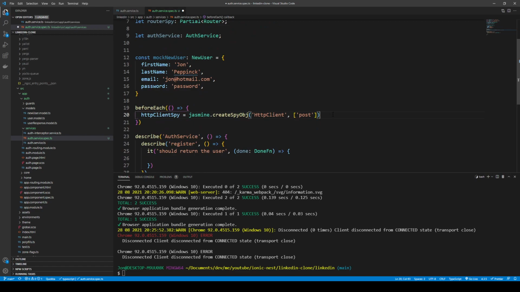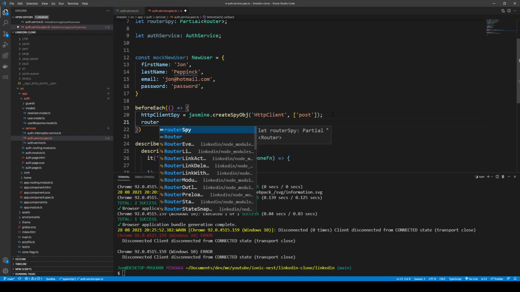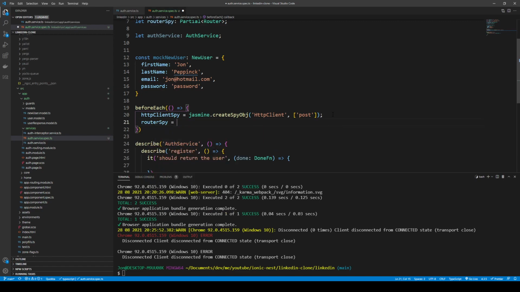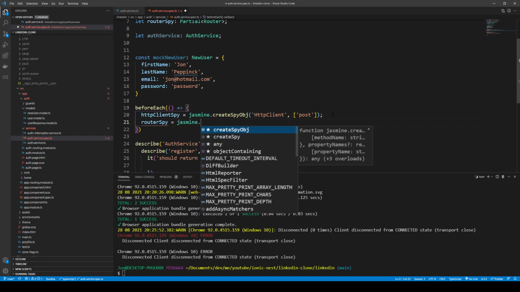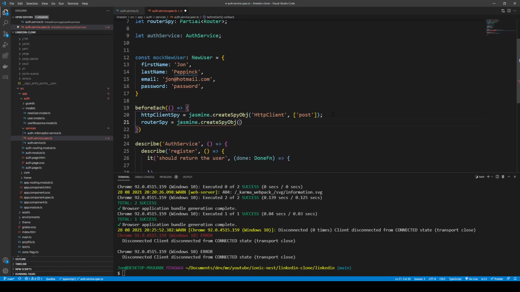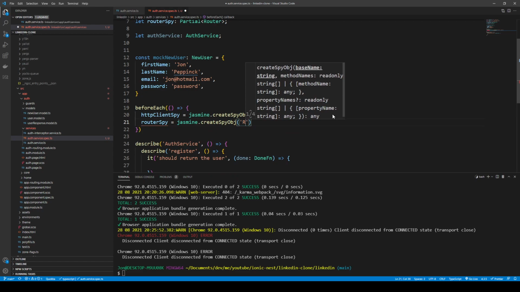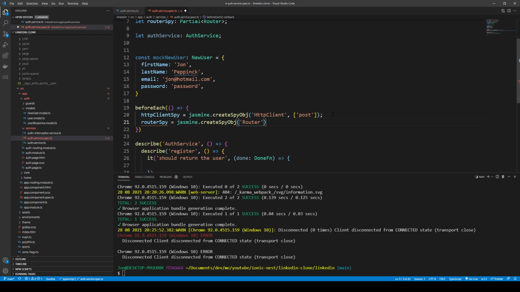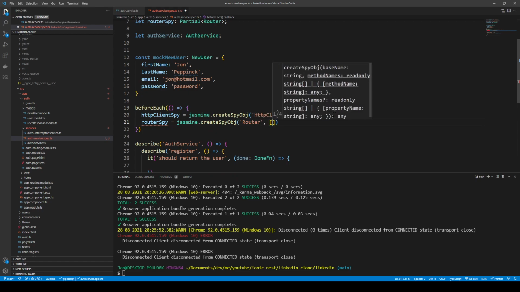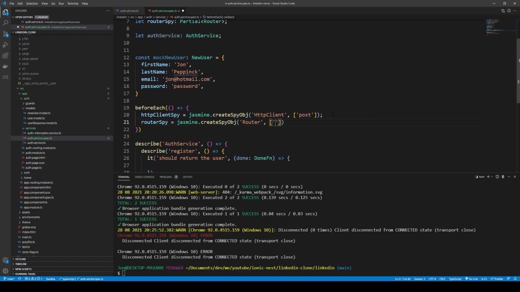So what we can do next is a similar thing for the router spy, and this is going to be Jasmine createSpyObj, and this time for the router, and the method we want to mimic is the navigateByUrl method.